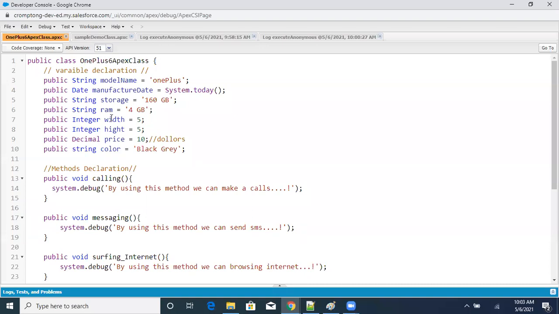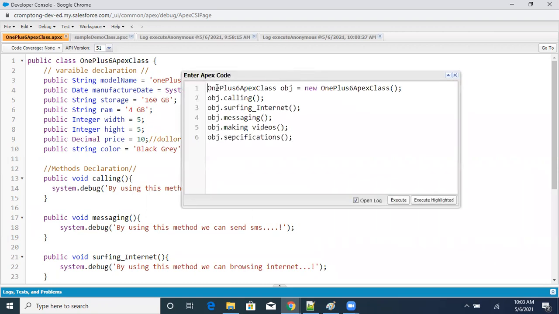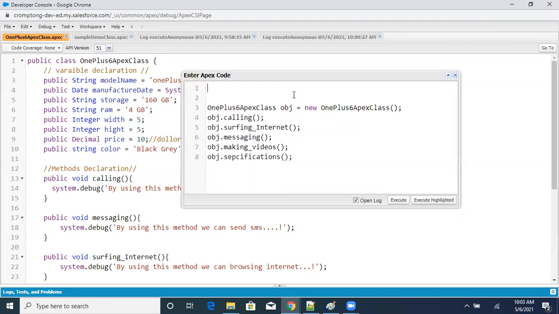Today, no matter wherever you are, whether you know how to write for loops or you don't know how to write maps and collections, put it aside. Today, at any cost, all the people must know how to create an Apex class. This is our own Apex class, boss. See, we have written like this. You remember?